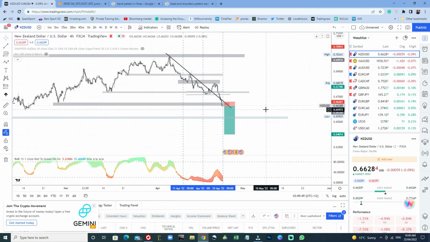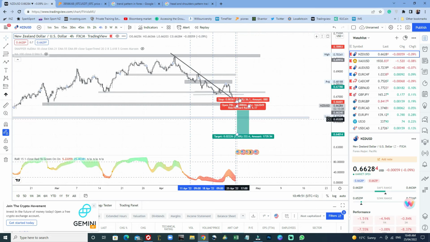So it's clear. You can take a sell for this NZD USD and put your take profit here and see how the market goes. You should be able to be in profit. Well, the market can also reverse, but from what we have seen, the bearish trend is still pushing down, meaning that the USD is still strong against the NZD. Now let's go to the next forex pair we have.